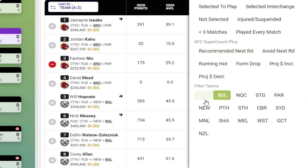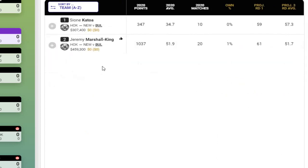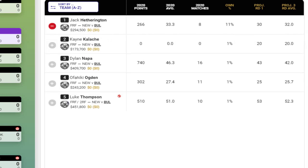How do we... Oh, yeah, there we go. We got to get rid of the Broncos. So next up, we got the Dogs. So this will be interesting, like I said, to go through the teams, because sometimes you don't really remember the pricing of a lot of these guys, but at dummy half, honestly, nothing doing here. I mean, Marshall King, he averaged just a tick over 50, but nothing really doing at the dummy half department for the Dogs.